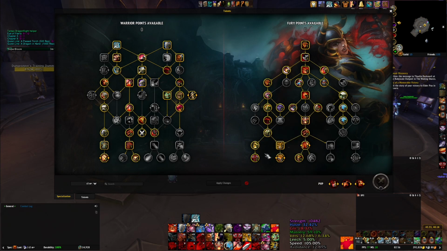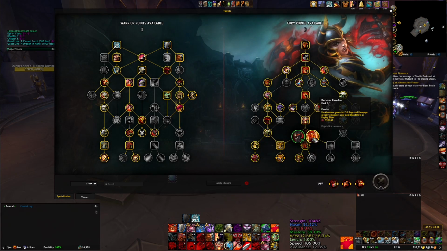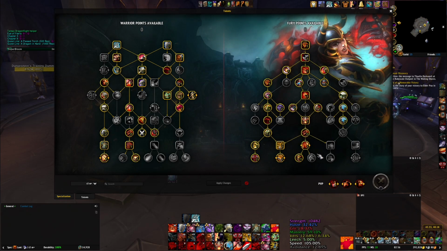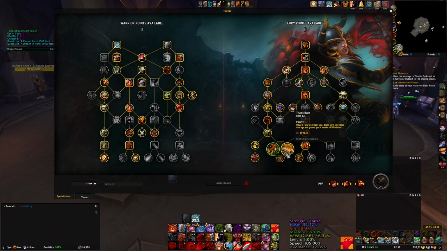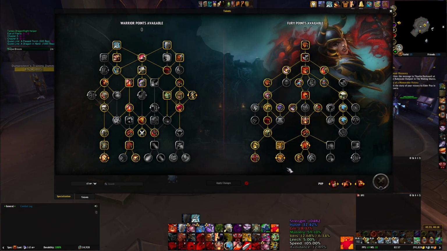The other notable thing is that instead of playing Anger Management, we now choose to play Reckless Abandon. We do this because it gives us Bloodbath, which will deal more damage with our tier set. And lastly, we will, instead of playing Onslaught or Ravager, now be playing with Odin's Fury. This is kind of a no-brainer since the entire tier set is revolved around Odin's Fury and Bloodthirst. There are some upsides and also some downsides to this build that we need to cover.